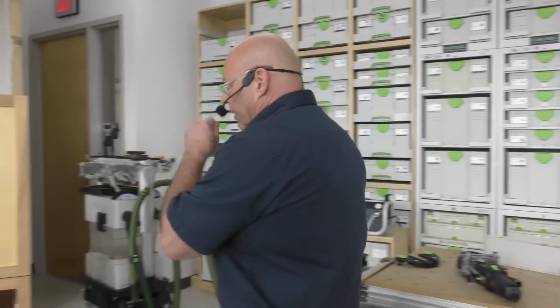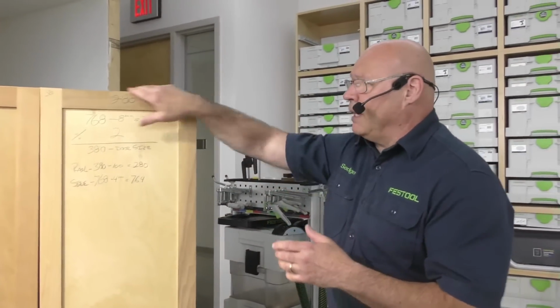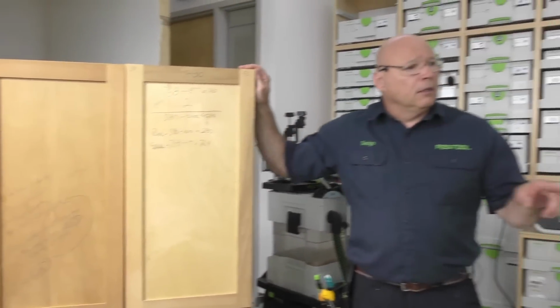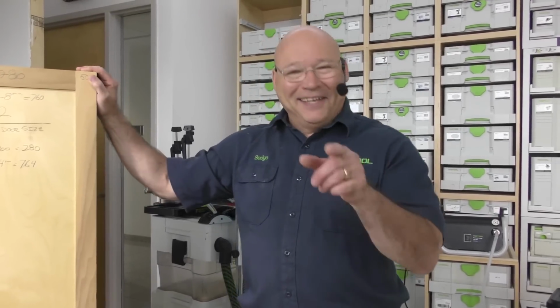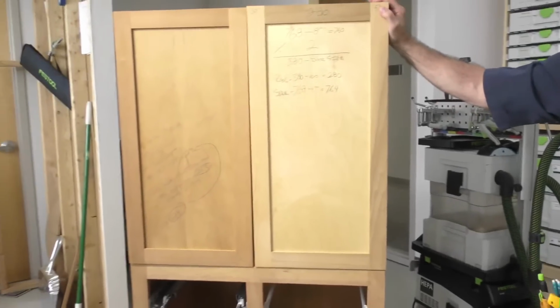Every time we've taught a class on cabinetry, I've gone through on Festool Live building up a cabinet, which is frameless. You know why you call it frameless? Derek, do you know why? Because it doesn't have a frame. Oh, now you're talking. So the base cabinet, we build a face frame.